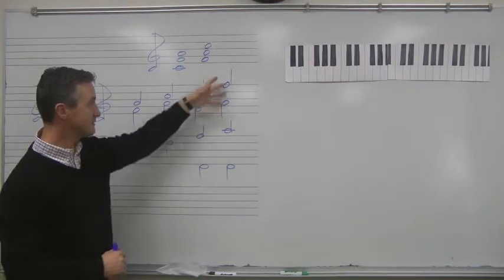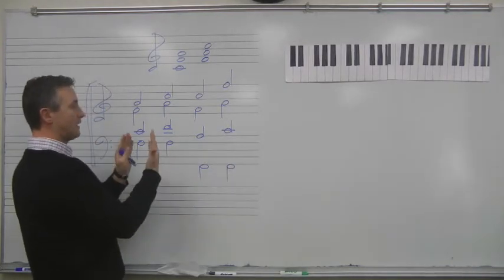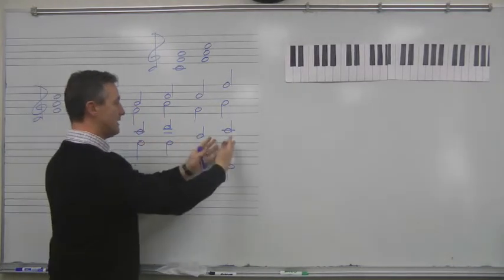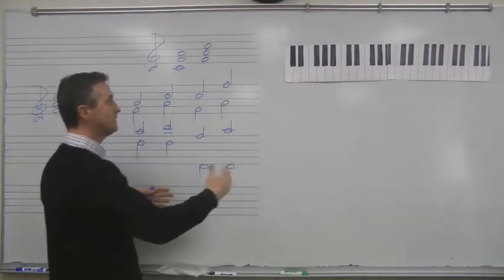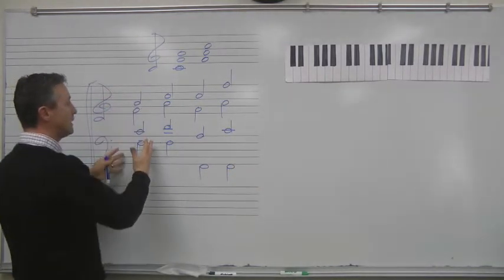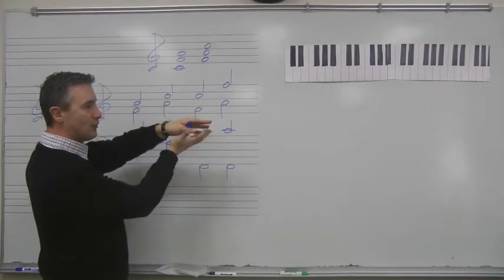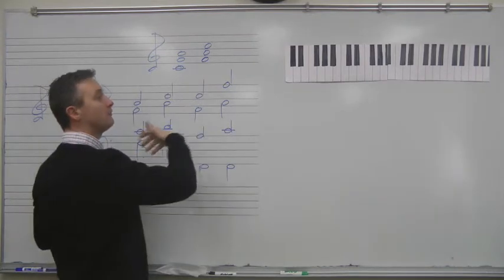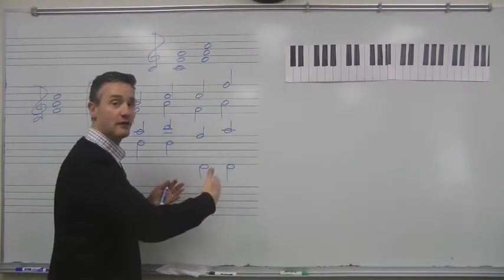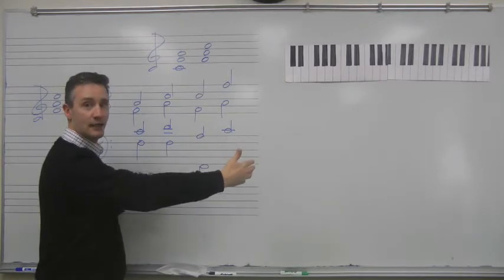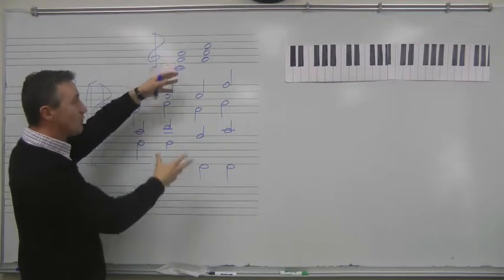The reason you would make a decision like this, again, everything is about context. It's about the chord that comes before it, the chord you're dealing with, the chord that comes after it. When we talk about these chords in progression, you will see that once you make a decision early on, that tends to define the way the chords will look, how close they will be together, how far apart they will be spread for a period of time. Often, even for an entire exercise as we look at short seven, eight, nine chord progressions, you may find all your notes are close together or they're all spread out.